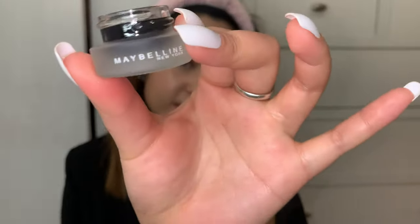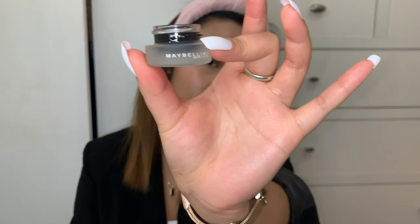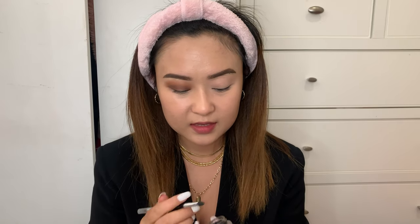Now moving on to the black part. I'm using this Maybelline New York gel liner. Forever using Maybelline New York. I feel like I'm promoting them, but I'm not. Anyway, my sister bought me these when I went shopping. It was a payday last week. I think it was last week. Yeah, she kindly bought me them. So she's trying to support me for my makeup, you know.